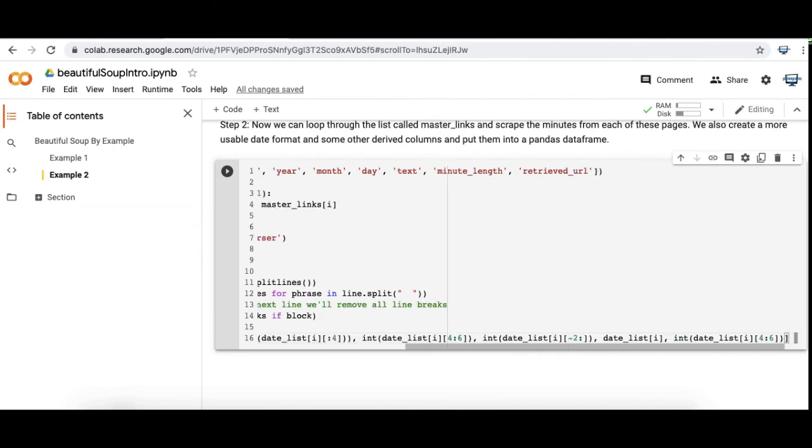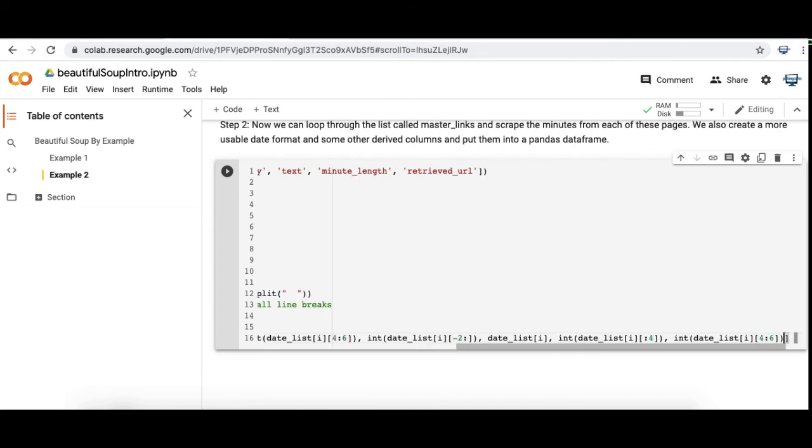So I'm using the length function to get that, and the retrieved URL, which is just some useful information, I think, because you have a column where you see where you actually got the data from.